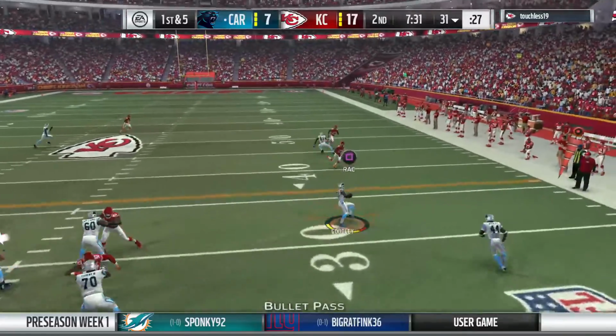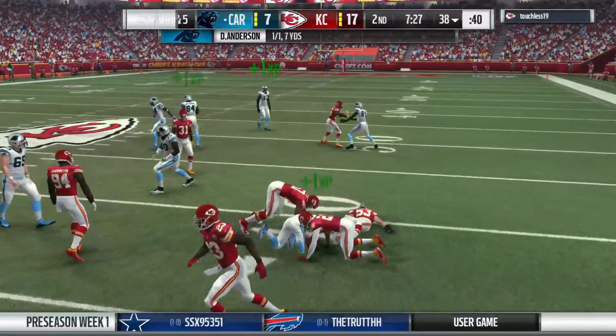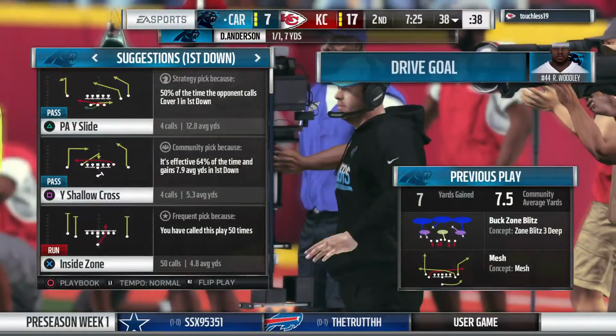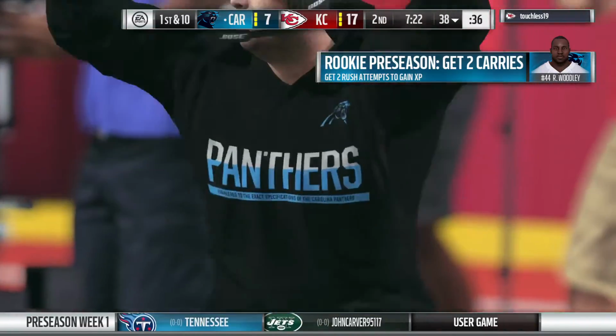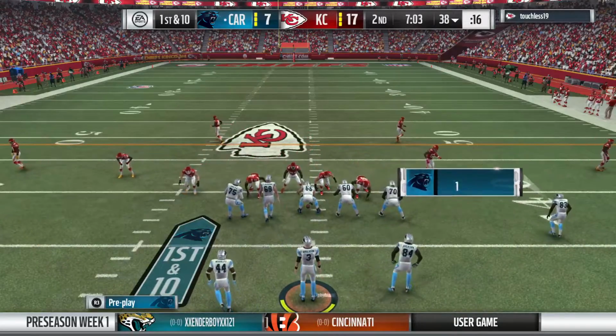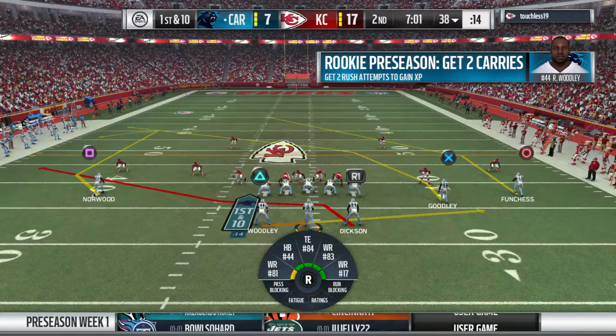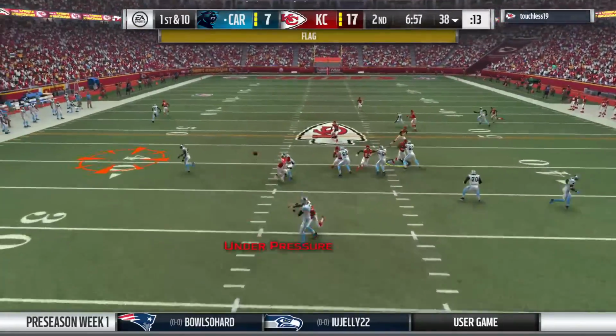Anderson firing quickly here, and that's complete. And he'll be brought down shy of the 40 at the 38-yard line. That one good for 7 that time. And that leads to a Carolina first down. Never make the mistake that the slot receivers, especially the little guys like we're watching here, are just quicker than fast. A lot of them combine quickness and speed, and they catch a lot of footballs, as we just saw there.